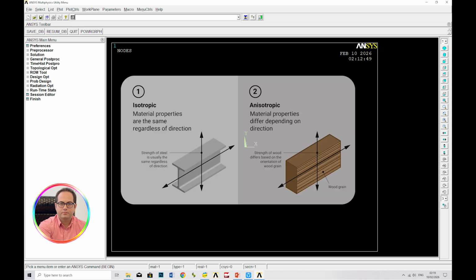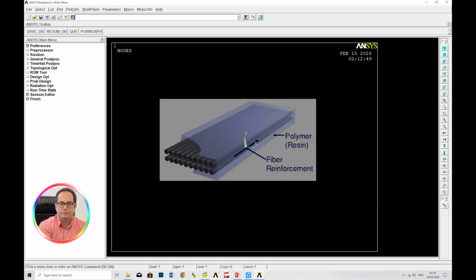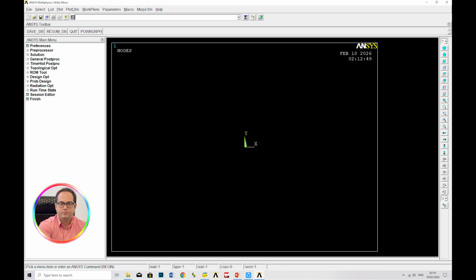Isotropic, orthotropic, and anisotropic. Many real materials have a spatial or orientation dependence. For example, natural materials like wood are stronger when loaded parallel to the grain and weaker when loaded perpendicular to the grain. Similarly, fiber-reinforced materials have different properties depending on the orientation of the fiber. Most material models in ANSYS can be spatially dependent. If a material has properties that are the same in every direction, the material is isotropic.